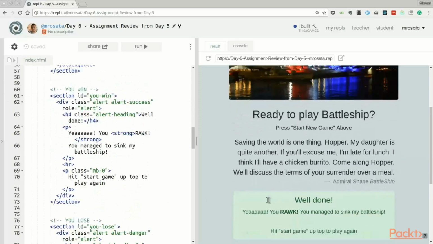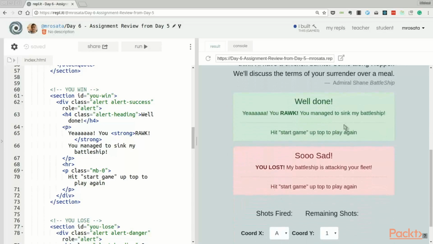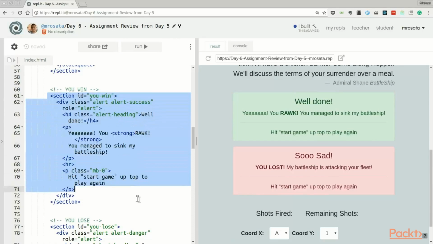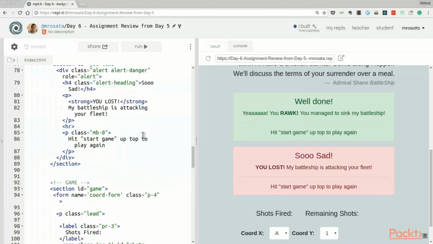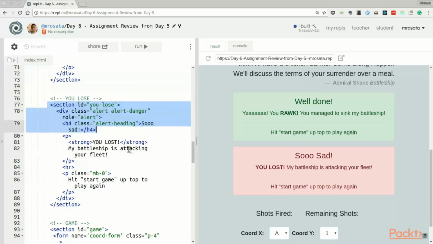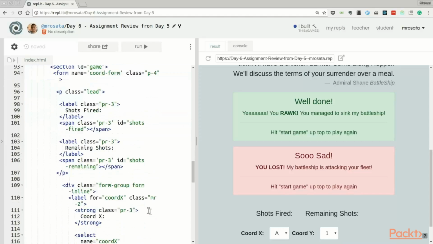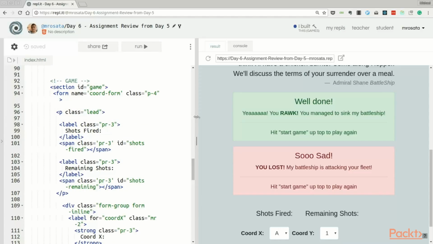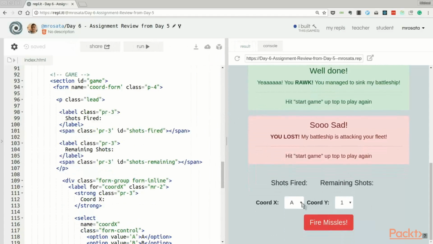If we scroll down both the HTML and this preview, we see this section with an ID of you win. We're going to show this to the player if they win. Likewise, the section with ID you lose will show this to the player when they lose. And then our game is this form down here. There's really not much to it.